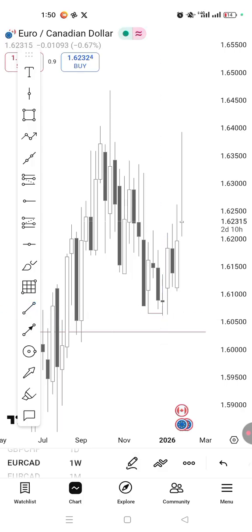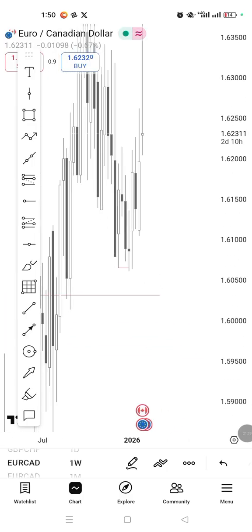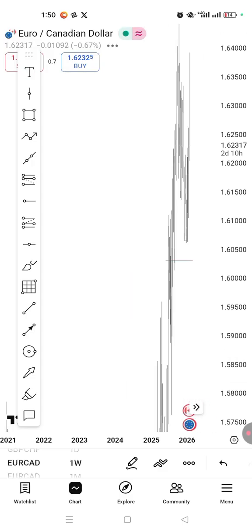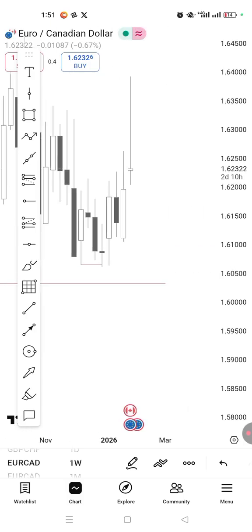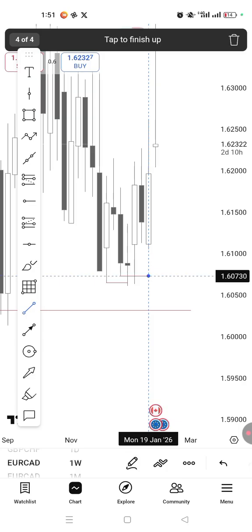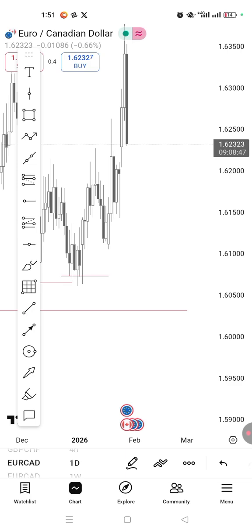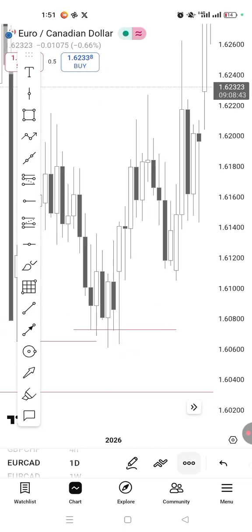Now I can say I want to start building bias. Okay, weekly reject weekly, blah blah blah. Now we have a sweep of the previous week low. Do we have any weekly reject weekly? If you check previous price action here, I'm actually using a phone, so I might not be able to see it. You will see where this rejection is coming from, but I can build confluence already. Why? We are sweeping the previous week low. Let's go to daily. What do we have? On daily, we have a breakout already. Go to line chart.